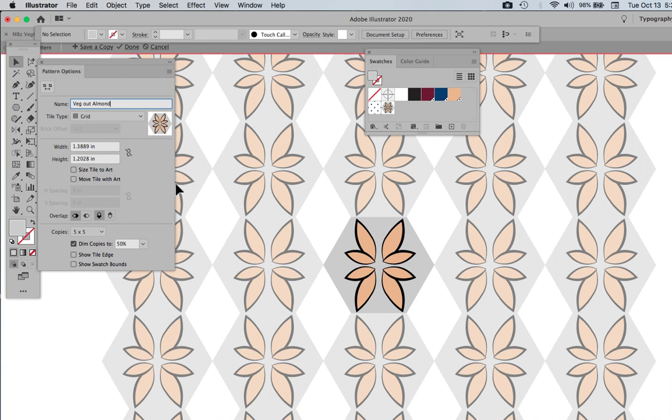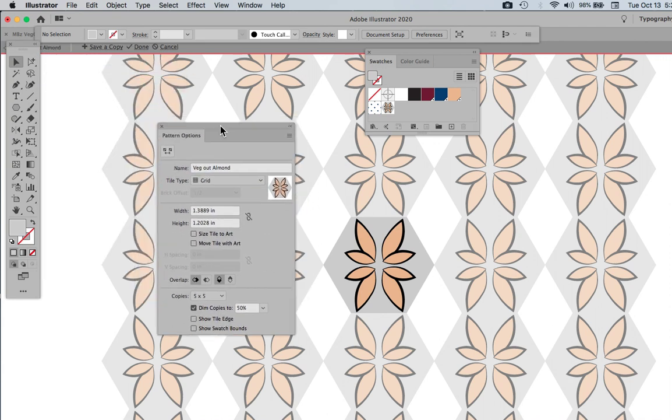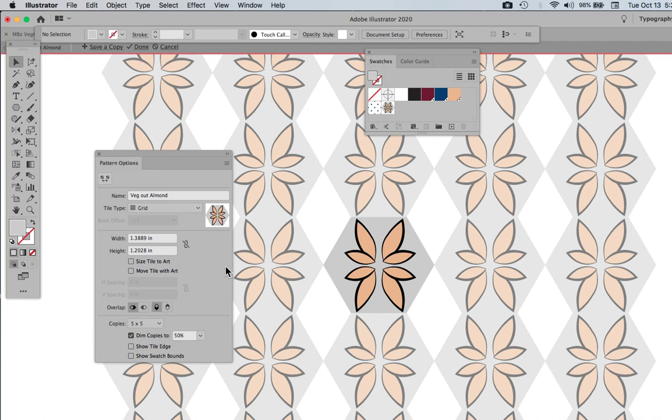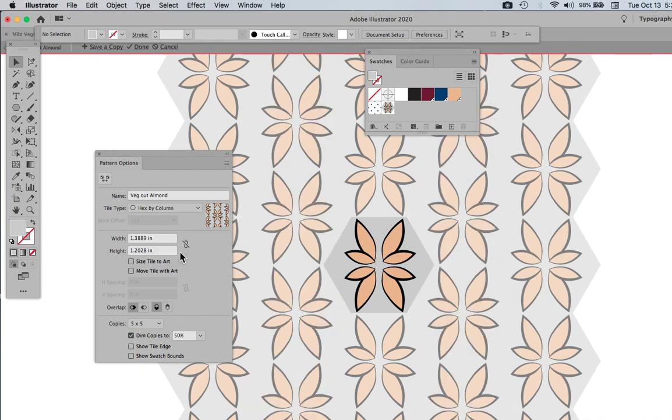Okay. And this pattern factory lets you make several options. Now, all of this is very experimental, so don't go too crazy until you get the hang of it. But here, because I used a hexagonal shape, it tells you hex by column. And so this is hex by column. And you notice that it kind of staggered the items so that they'd be more seamless. Now, I didn't have to have a gray filled hexagon back there, and it would have just been a pattern that had an empty space between the peach colored shapes. Okay, so we're going to live with that.